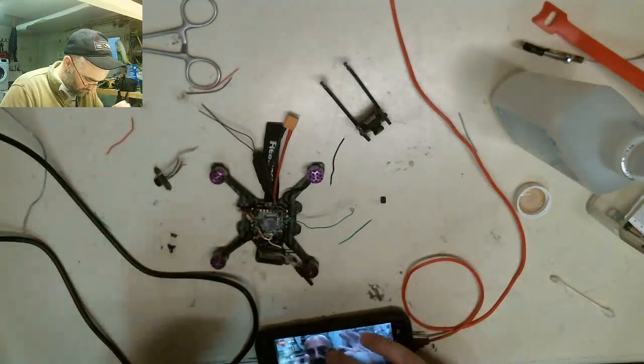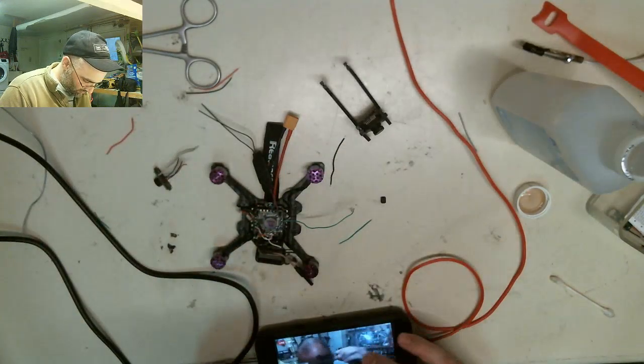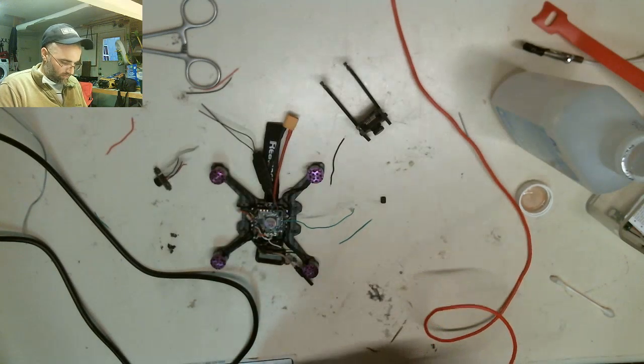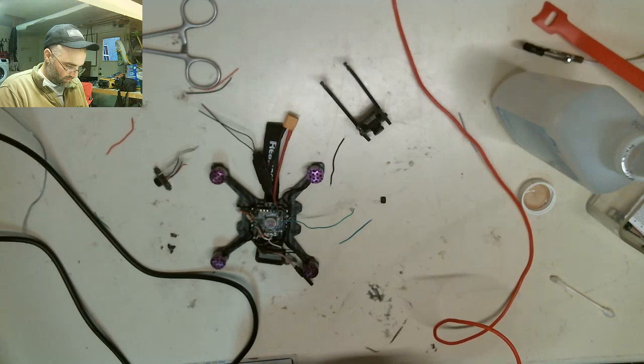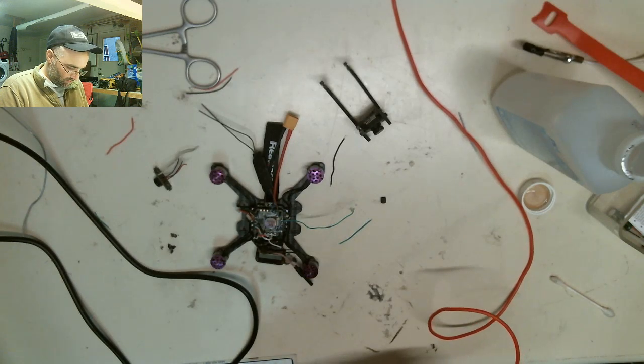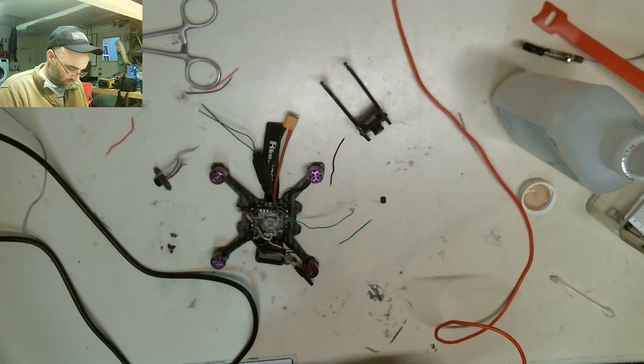So we're going to build on the 90 today, all right? And one of the things that we're going to do is I'm going to show you how to completely get this ready. So let me quit wasting time and get to it. I tried to prep some of the stuff ahead of time, but I did get some requests to not prep it because you guys wanted to see the complete build. So it will take a little while, but it won't be too bad.